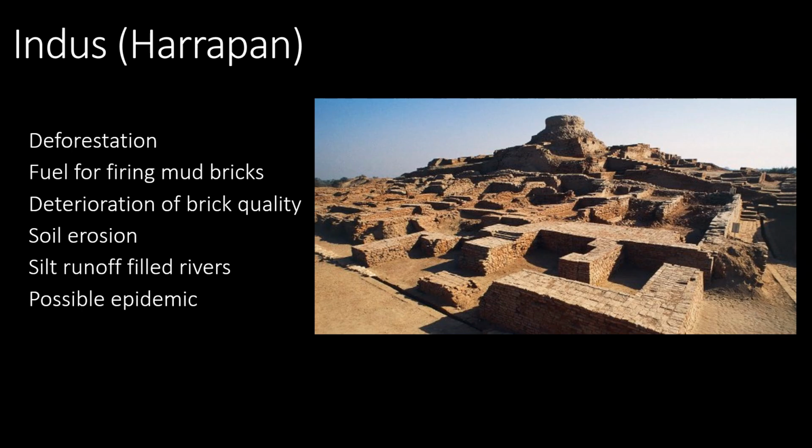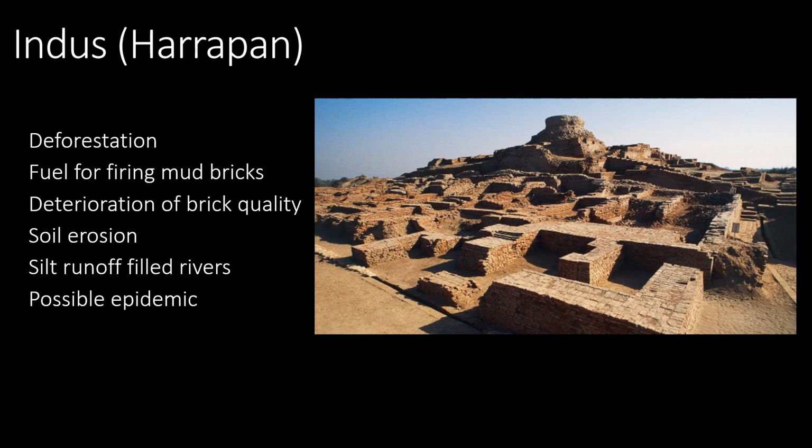Either way, as forests declined, we see a deterioration of the brick quality because they are using a lot of firewood to fire these clay bricks that they use to construct their cities, and as they had for millennia before. So with agricultural decrease in productivity and increasing problems associated with deforestation, we see a rapid decline in the Harappan state as people once again abandoned their cities and resorted to a period of localization where there was a loss of central authority and control and a reversion back to small-scale Neolithic style farming.